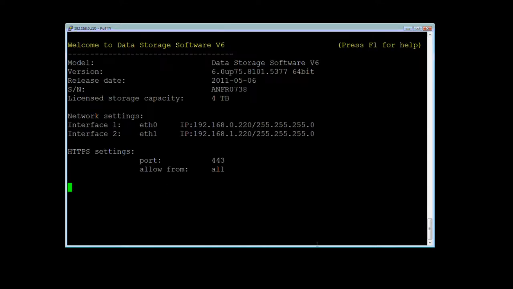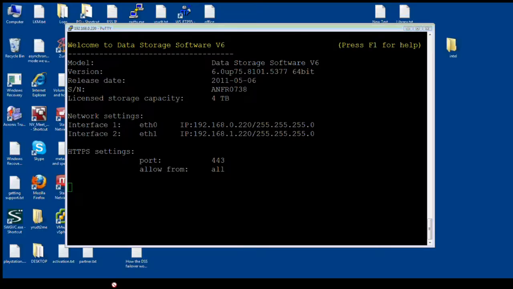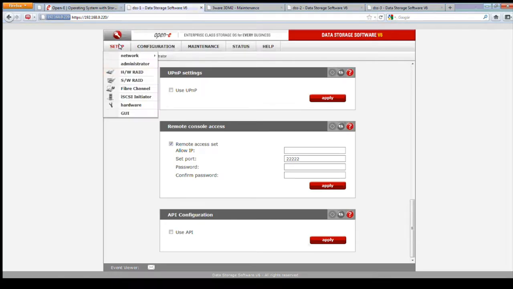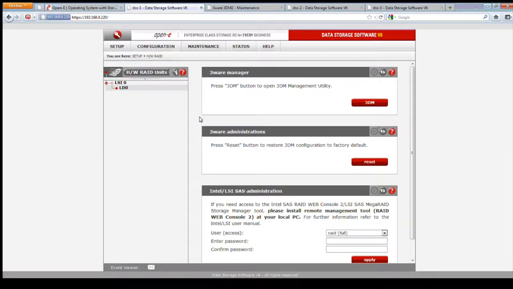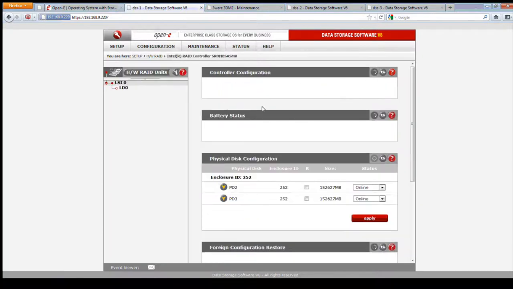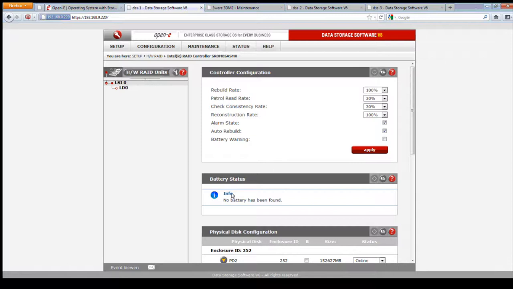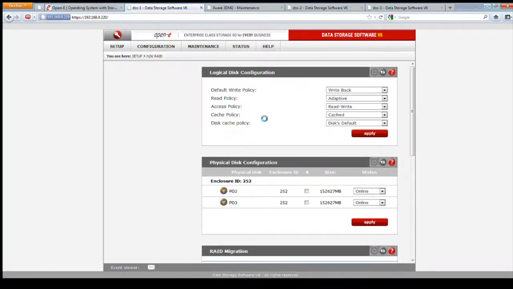So it's a good idea to run your tests to test your performance against different RAID values, your setup of your cache values on the controller. Let's bring back up DSS V6. So again, you can play around with the values even on 3ware for performance, but make sure that if you're using a write cache value, you do have some battery backup unit attached. I do not have one on this system, but when you do set for performance, especially with write cache, make sure that you do have a battery backup unit.